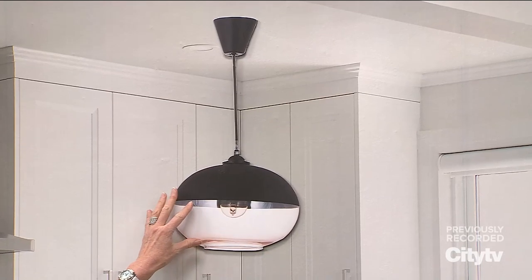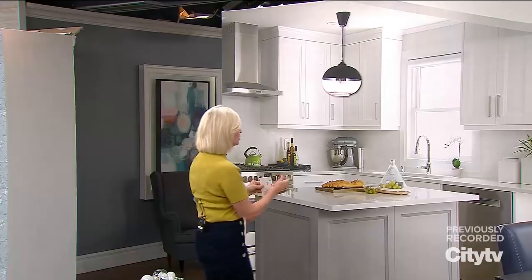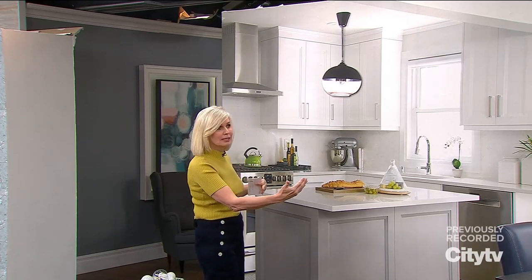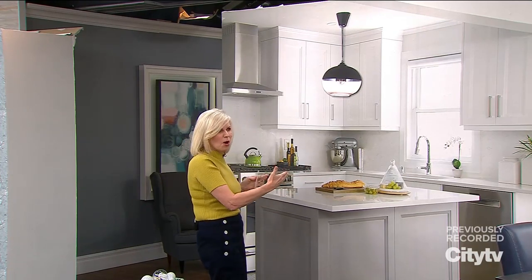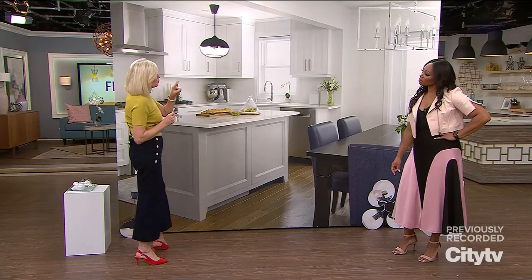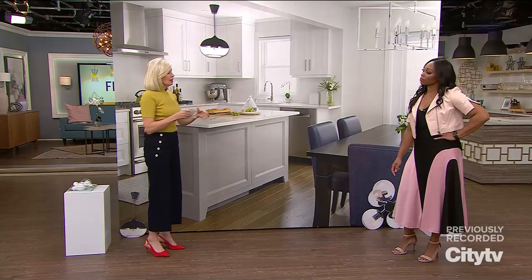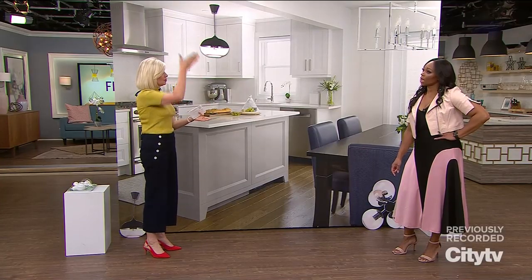You don't even need more than one pendant? It depends on the scale. I usually divide the island in half if it's small and make sure the pendant is just slightly smaller than half. If you're going to put two pendants — let's go back to a 10-foot island with a sink in the center — cut that sink in half and then go 30 inches out on either side, and you can put two pendants.